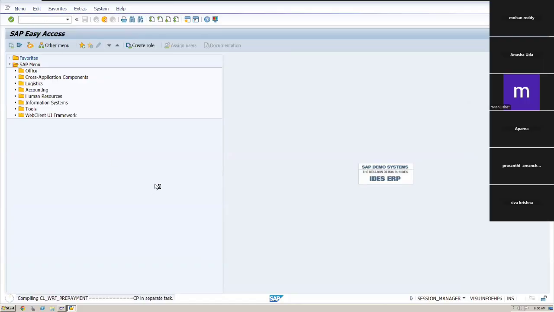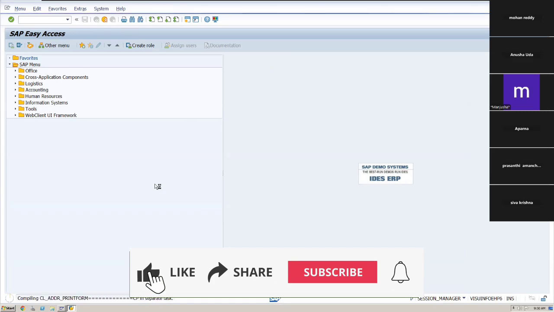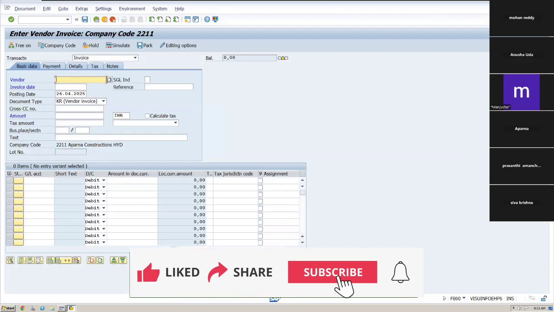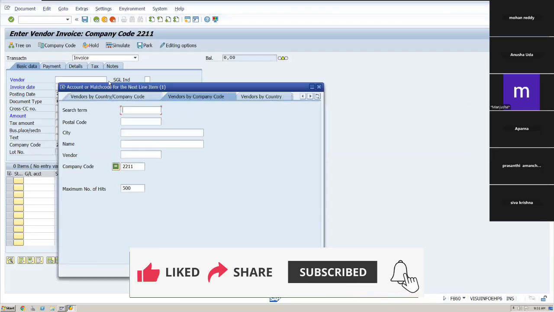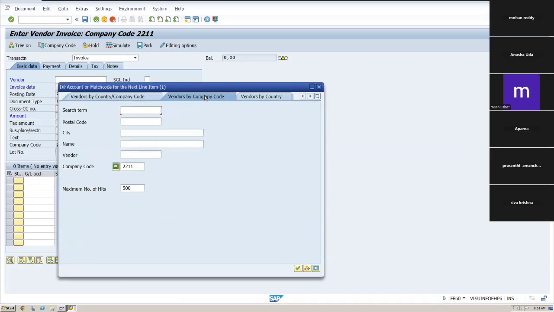We have only 2 minutes, ma'am. Once the session is completed, we'll join tomorrow. Before that, everyone do practice how ma'am completed the vendor-relevant basic setups. You have to practice in your system. If you get any doubts, you can text me.